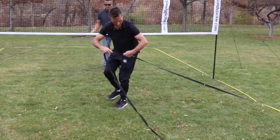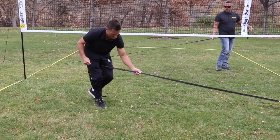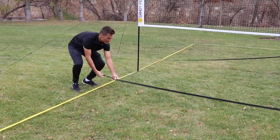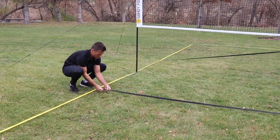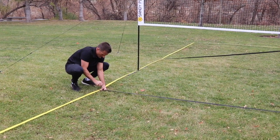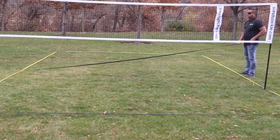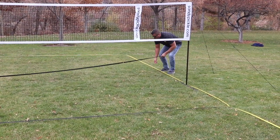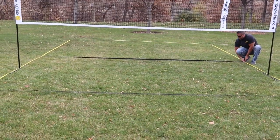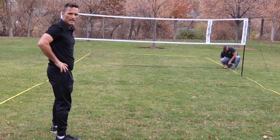Drag that through your fingers to take out any twists. Over to the other no spike zone grommet hole. Match those up. And stake it down. And now we're just about ready to play.